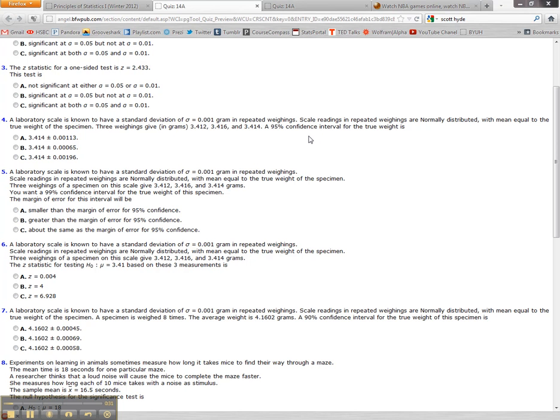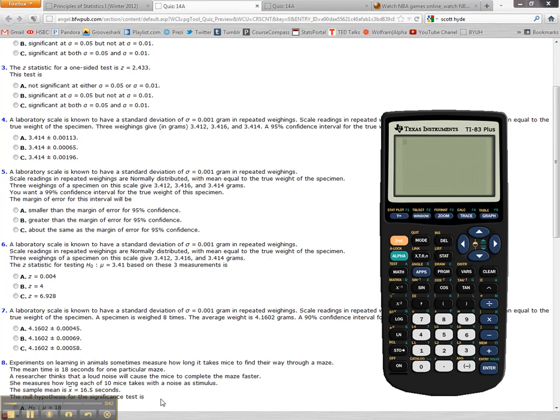Right. I'm going to do this question using the calculator, and then I'll probably do this question by hand. But if we're using the calculator, all you have to do is turn it on and then go to stat, and to the very right column is the test, and you're going to select number 7, Z interval.